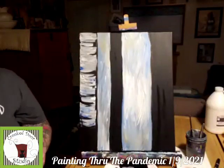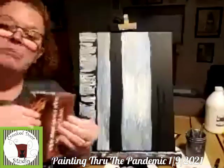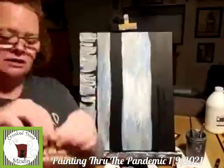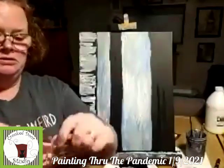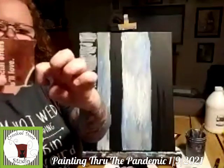Okay. If you don't have a knife, I just went to my junk mail. Find something more than paper, something that's a little more firm. This is cardstock. And I want it to be maybe about 2 inches or so. That surface is about 2 inches.